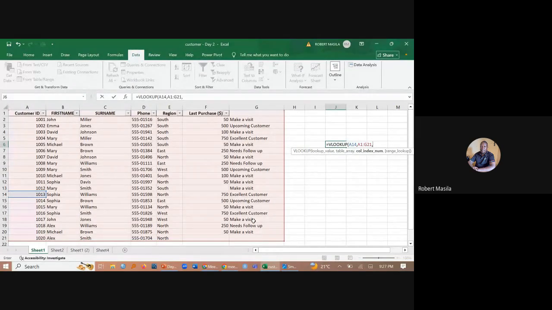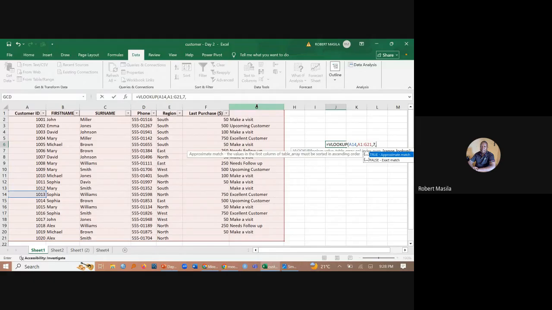Let me do it as you see. This is our first column, so this is 1, 2, 3, 4, 5, 6, oh, 7. Sorry. So it's column 7. That is where our comments are found. So we will write 7. We want to check the comment given to 1013, where the comment is on column 7.